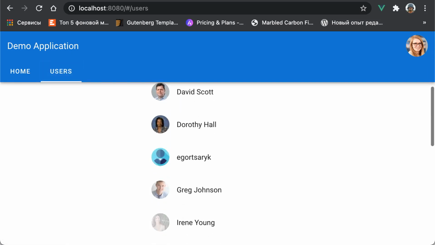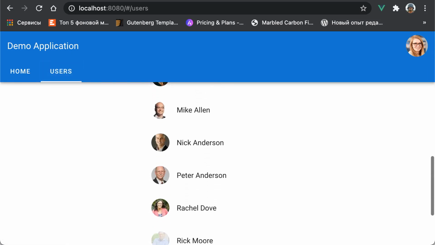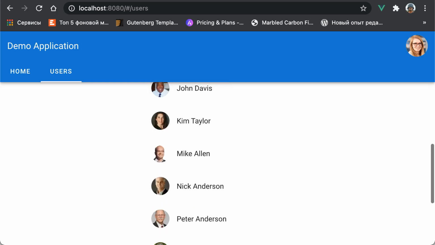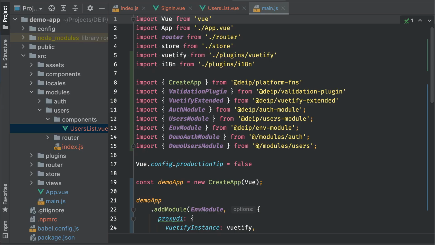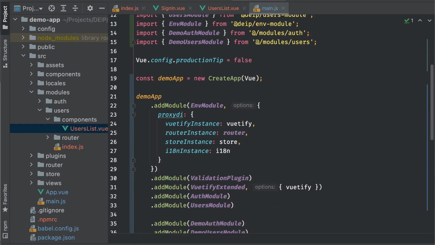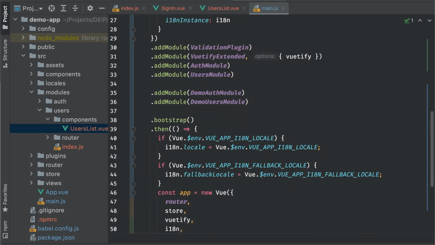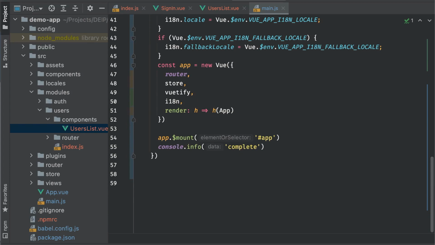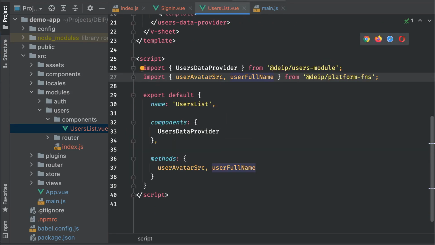So, we have put together our demo application. It's quite simple, but in my opinion, it's sufficient to show the basics of working with the DEIP modules library. As you have seen, the base collection of supplied modules is not a limiter for your requirements. You can use out-of-the-box components or extend them with custom changes to address your specific needs.